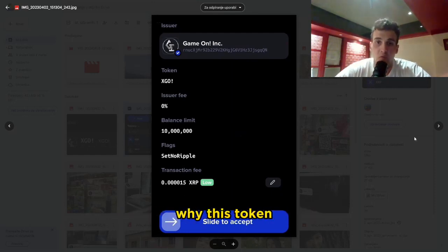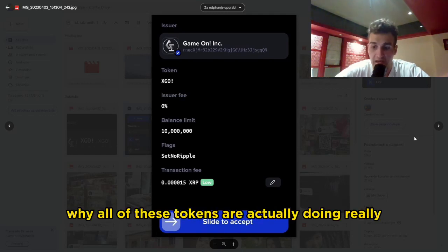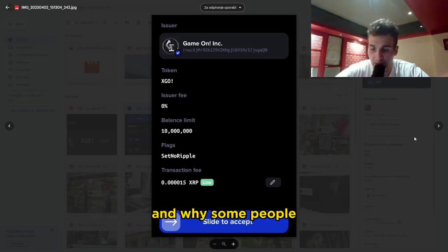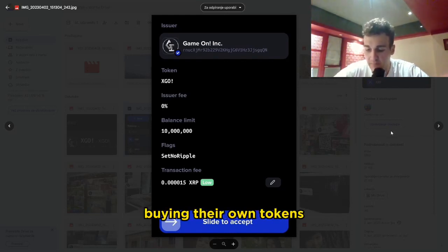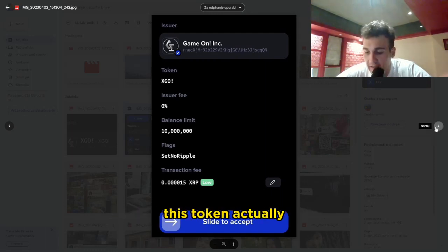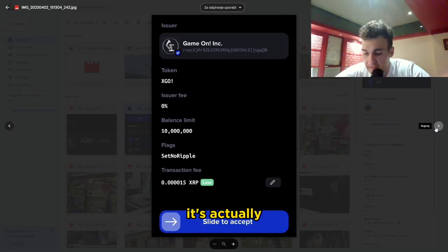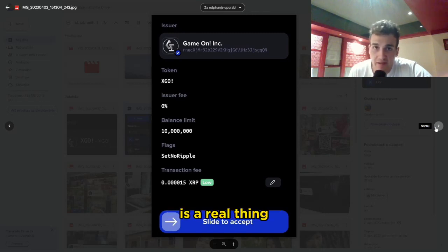Now I'm going to tell you why this token is really good to get into — it's simpler than you think. It's really effective, and this is why all these tokens are doing really well and why some people become hidden millionaires when they buy crypto: they're very early to the game. What I'm seeing right now is this token actually has a lot of utility — it's focusing on adoption. A lot of tokens are purely marketing and hype and don't have anything to back up the value, but XGO is a real thing.